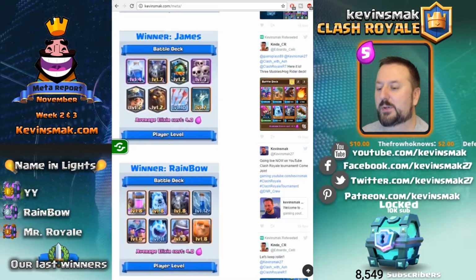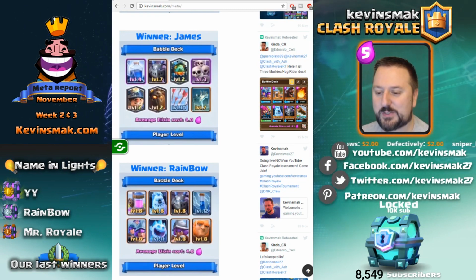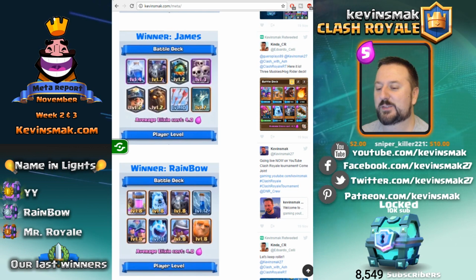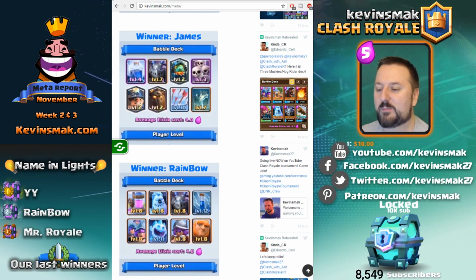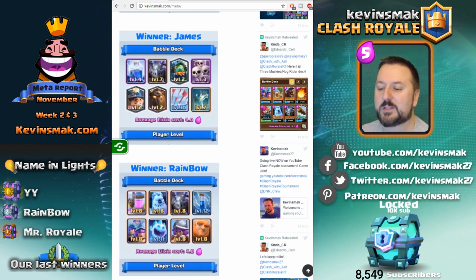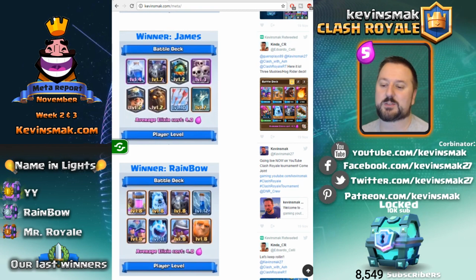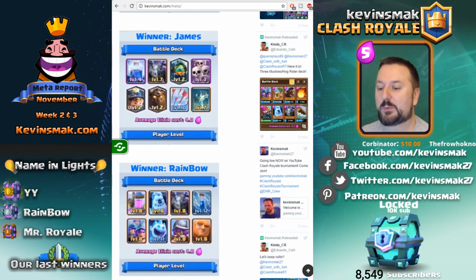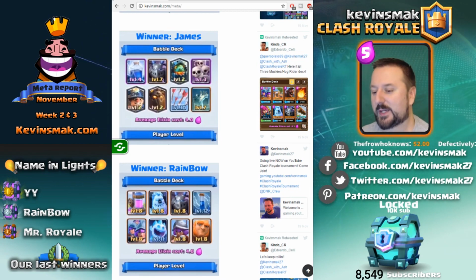We got Rainbow here running the Elixir Collector. Not a card that's being used much, but Rainbow says I'm going to use it. So like it or not, here's the 4 Musketeer deck with the Giant, Ice Spirit, Ice Golem, Mega Minion, and the Zap. This started coming into play once that double Elixir came out, because once people saw again how powerful 3 Musketeers were, people threw the Elixir Collector in and said, let's just run it on our own and see if we can get it going.